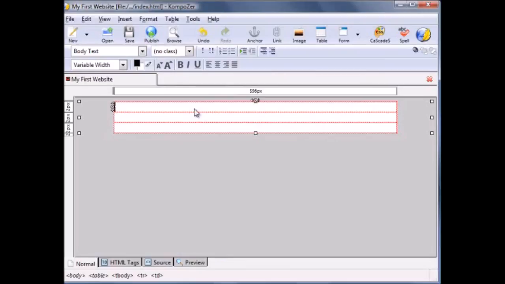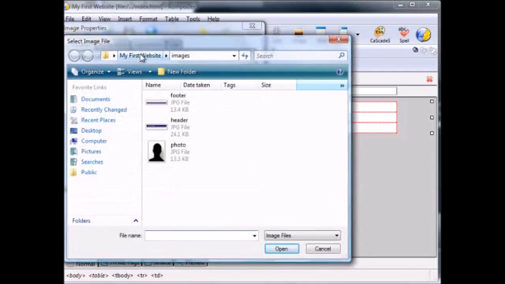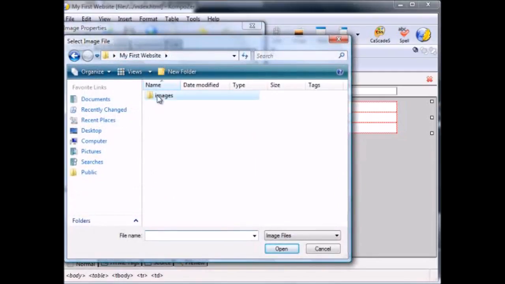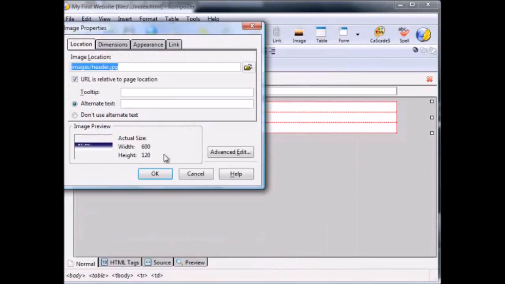So click in the header cell to position our cursor there. Insert, image. OK, the image location, remember it was in the images folder. So click on this icon here. In my first website, images folder, select the header, open.